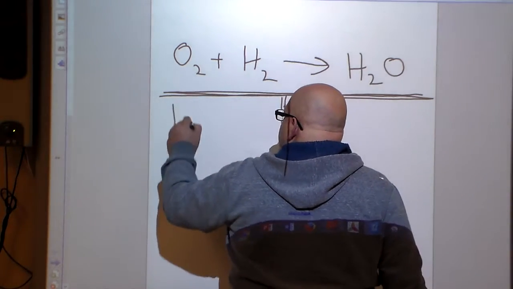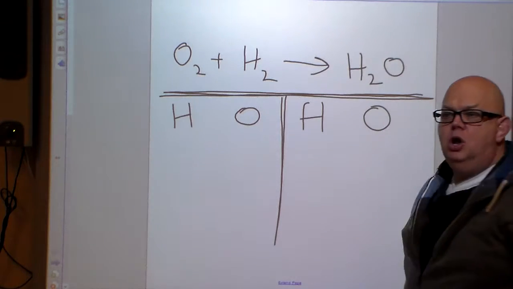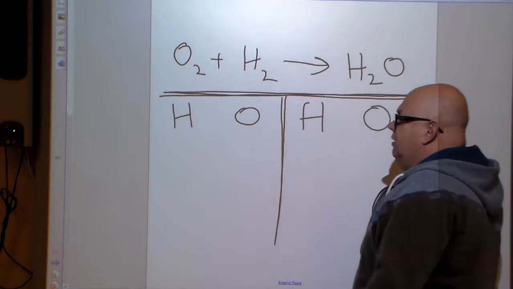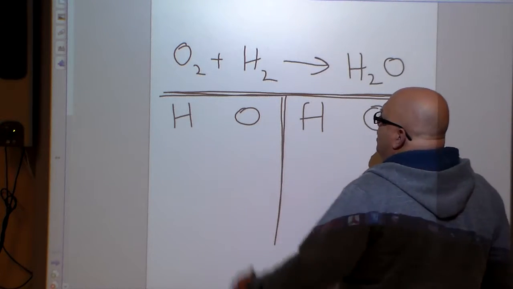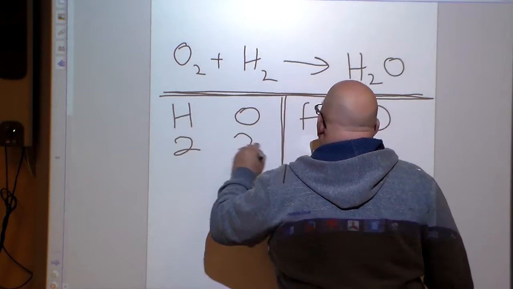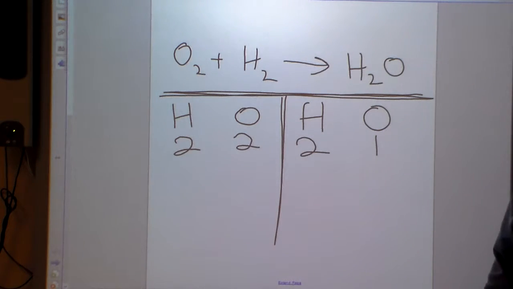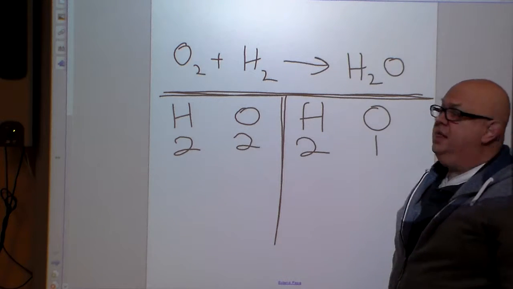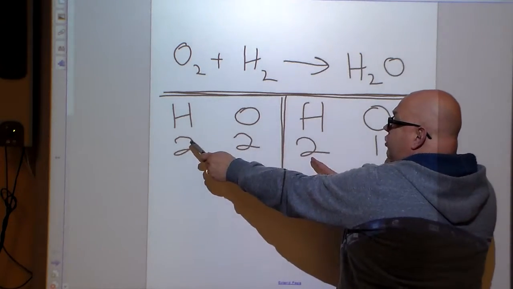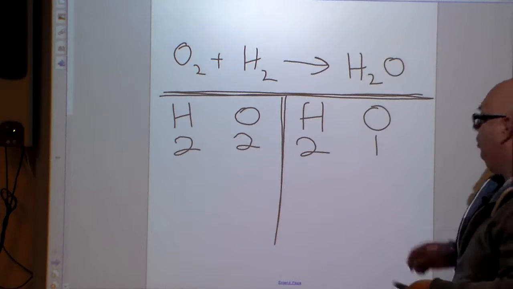So, with this, we're going to look at our 2 main things here. We're going to look at H and O. Ho-ho! It's far away from Christmas, I realize. So in this case here, we have 2 of these hydrogens, 2 of these oxygens, on this side 2 of these hydrogens, and 1 of these oxygens. Clearly it's not balanced. We're balanced for the hydrogens. Yay! We're not balanced for the oxygens, so we have to work with it.